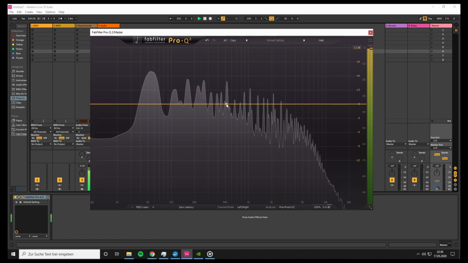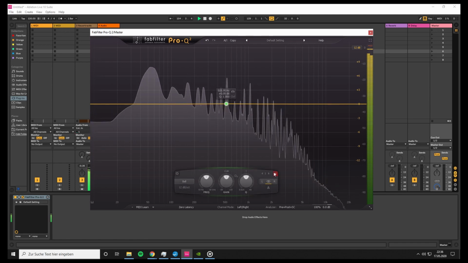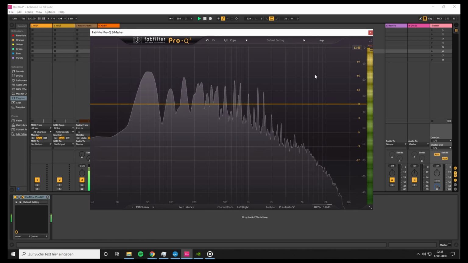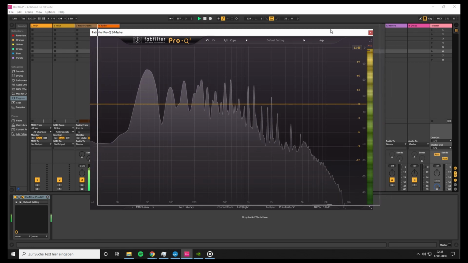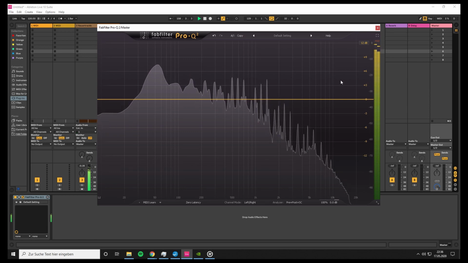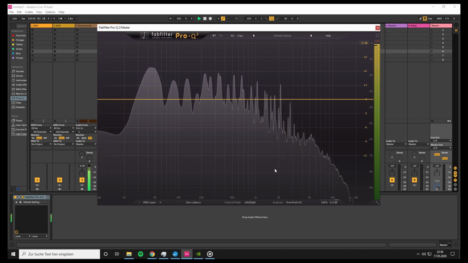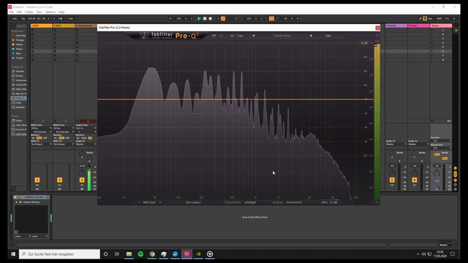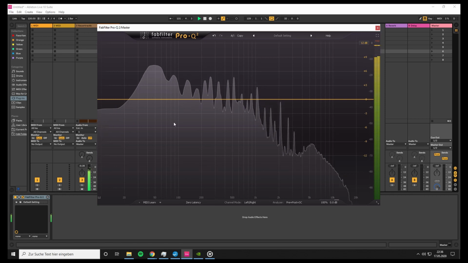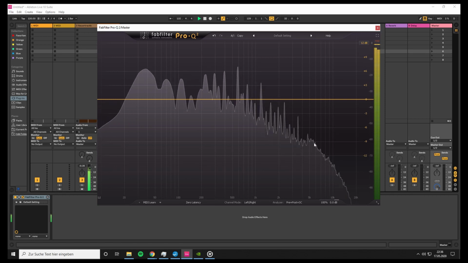So this equalizer is one of the most advanced and flexible VST tools to control your frequency spectrum which I have ever used. Let's go through all the features and functions so you can see what this thing is really capable of. No matter if you use this VST tool or not, this video will provide tons of new information either way. Let's start with the interface.